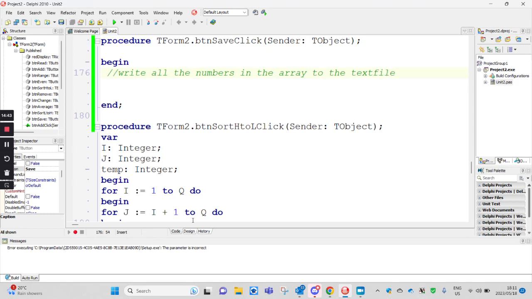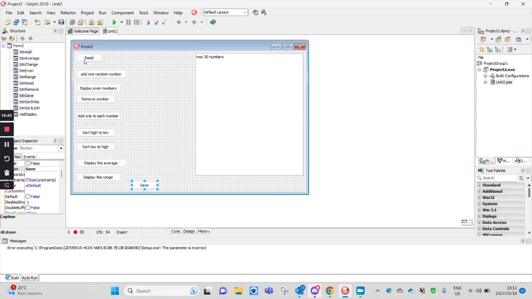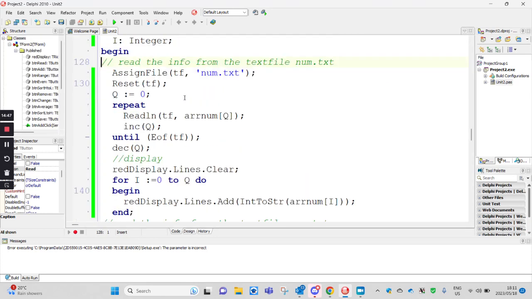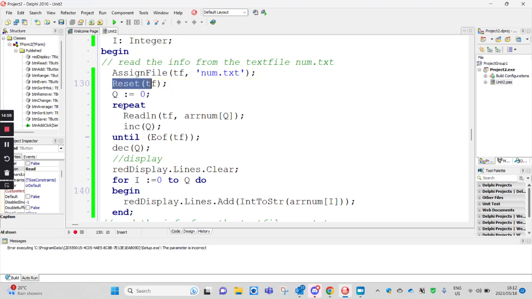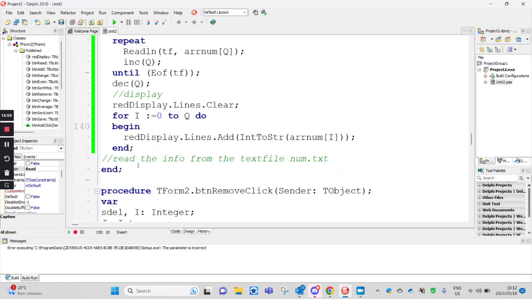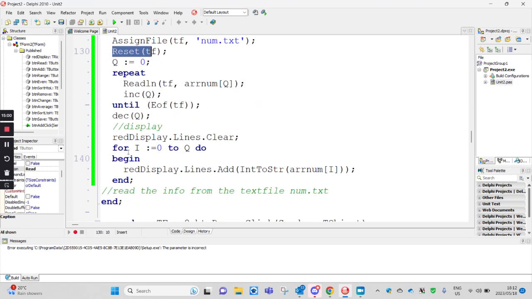Alright, let's quickly go to our read again. Remember with this one, here we want to read the information from the text file and put it into our array. So we assigned, we reset, we did all these things, and then one thing that was forgotten here is, let's quickly recap what this does. Assign file links TF to that text file.